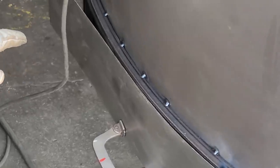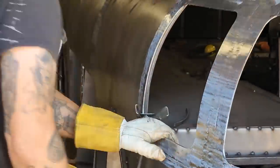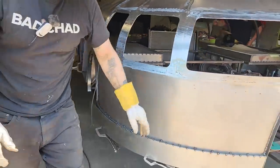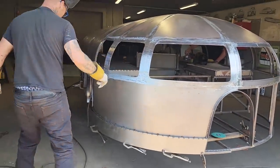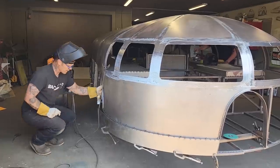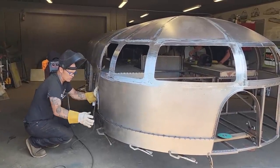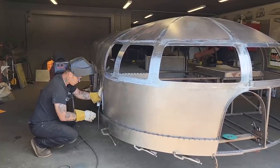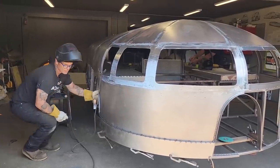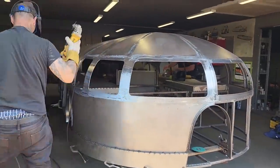I'm going to cut that piece off right now. I like that, looks good. And it's a simple trick, piece of square stock, cap it, good to go. I do not feel like the square stock underneath it, which was tacked every inch, has to be welded solid, because there's nothing getting down here once I weld this all on. So we're good there, or I feel that we're good.